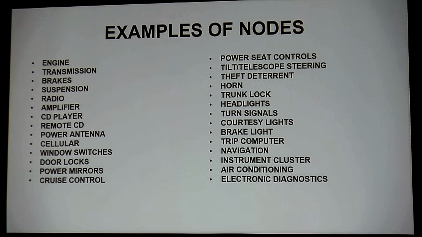So these are something that I would want to have a Class C bus for, something maybe working at 500 kilobits. And then if we say, well, a radio and an amplifier, a CD player, we don't need very fast speeds there, so we're going to have a limited bus, something that's slower. And if we look at door locks and rear hood locks, how fast does the bus need to open your doors or your rear trunk? Do you start to see that each one of these has a unique set of working circumstances where I'm not going to need the speed?